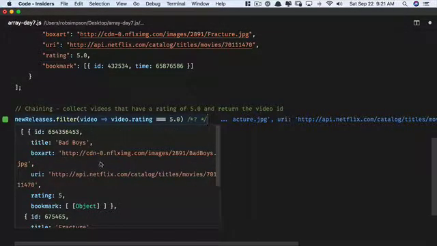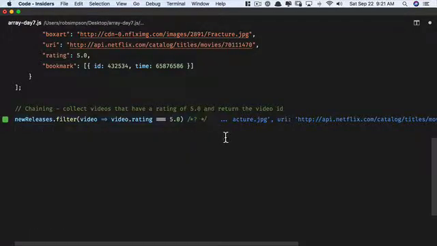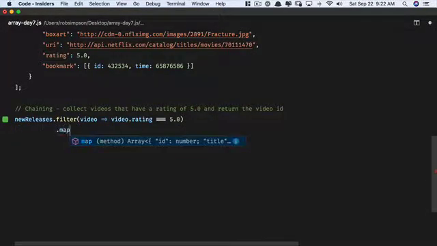So with the filter, we are able to cut down on the videos that are returned to us, but it returns all the data. So what we want to do now is go to the next step. The next step is where we're only going to get the property ID off of each of these videos. So that's where we go to the next step of the chaining process, I guess you could call it. And that's where we're going to map. The map is going to do a transformation of the data in the way that we want it to be represented. So next we are going to map.